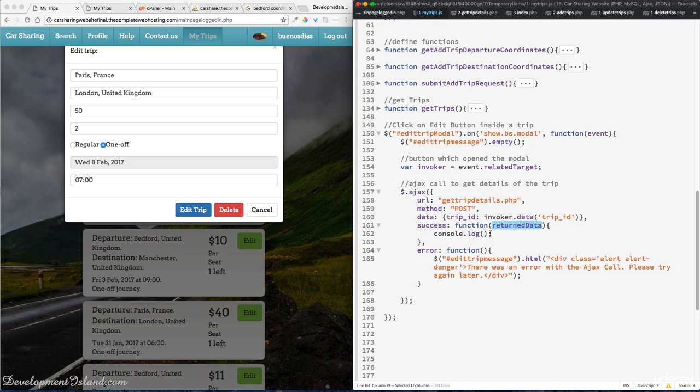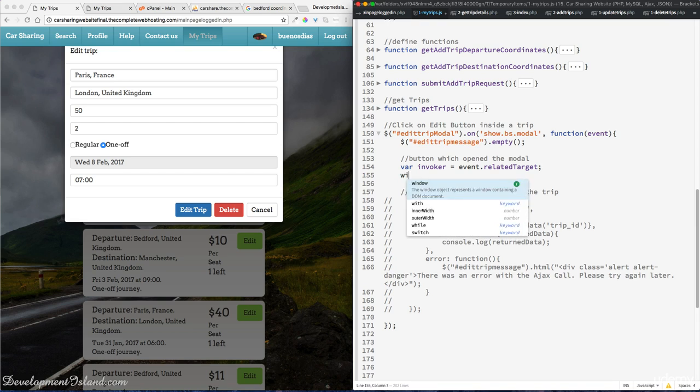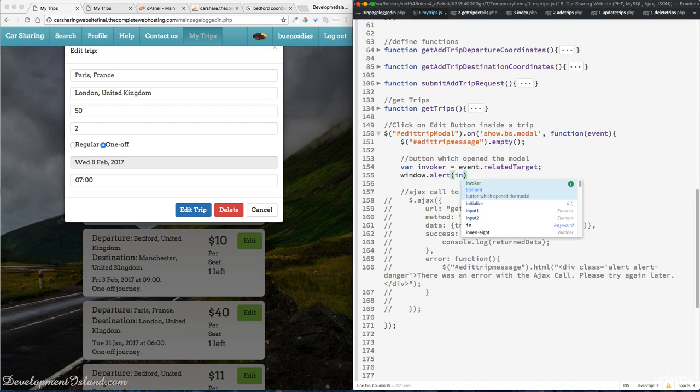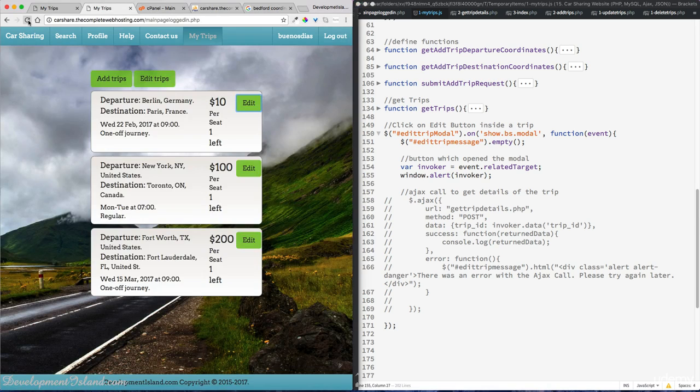And let's see what we get. So before we move on, let's just check what the invoker looks like. So I'm just gonna comment the Ajax code for now and just alert the invoker to make sure we're doing the right thing. Okay, so let's try this.